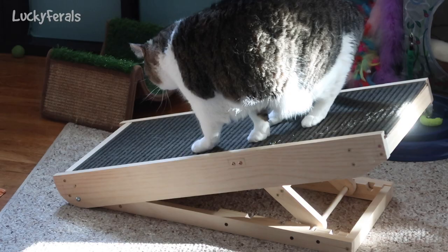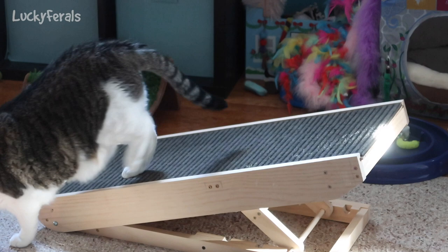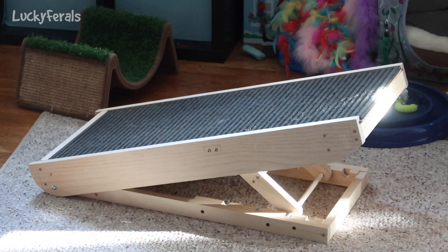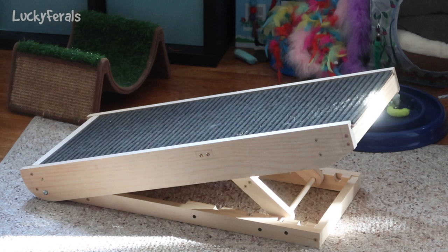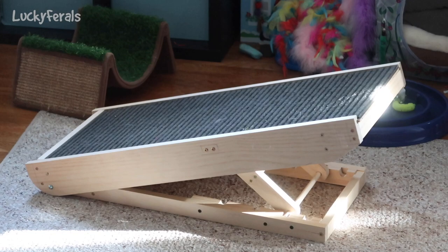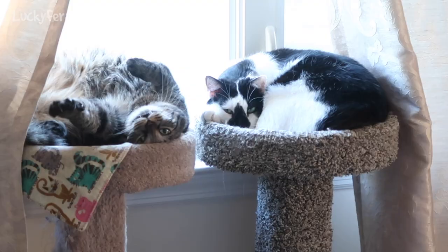Now last night while I was sleeping, I heard noise and I wasn't sure what it was. I thought it might have been Splash and Simba scratching on this, but I don't know. I was so tired that I really did not know what I was hearing, and I was too tired to wake up. It was like when you're half asleep, half awake. So looks like the cats are enjoying this already.